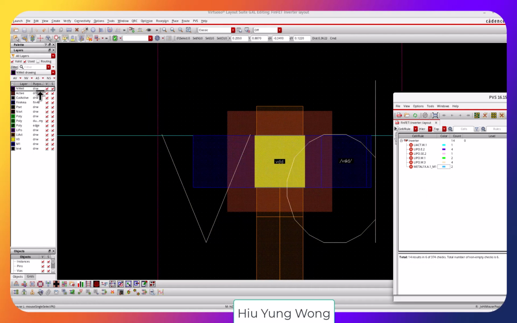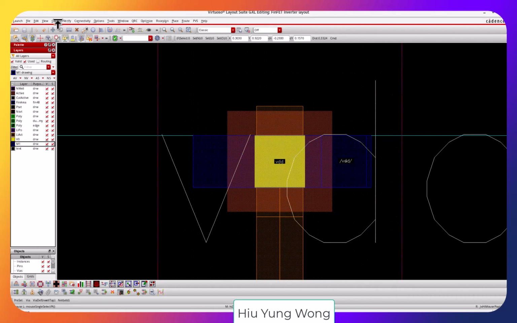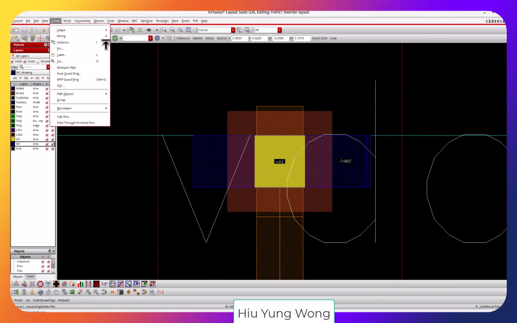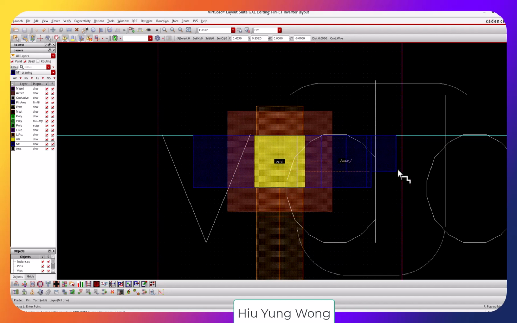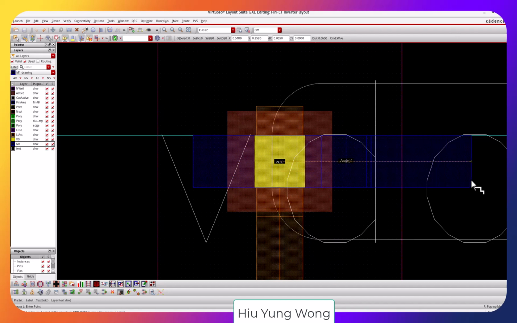And I'm going to, not a good way, but just for this class, I just quickly click on M1, and then create wire. Right, I just want to solve this problem. But if in the future, this is important to you, in terms of parasitic resistance, you want to do it in the right way, make it just enough, okay? I'm doing something not that good. I'm going to click on here, and then I just extend it, okay, to save my time.